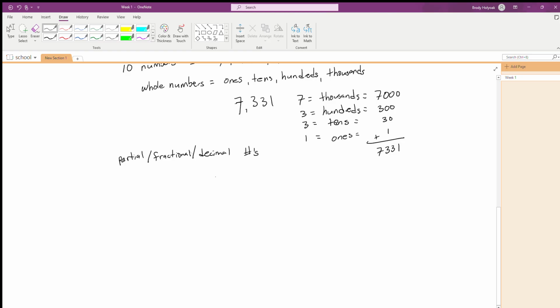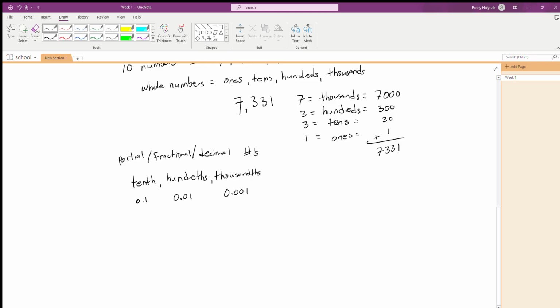So again, I have the same numbers available to me, the 0 through the 9, but what I also get in this aspect is I can relate values that are smaller than 1. I have my tenths, I have my hundredths, thousandths, and so on. So my tenth is going to be 0.1, so how many of those I have? My hundredths is 0.01, my thousandths is 0.001. So again, I can use those.